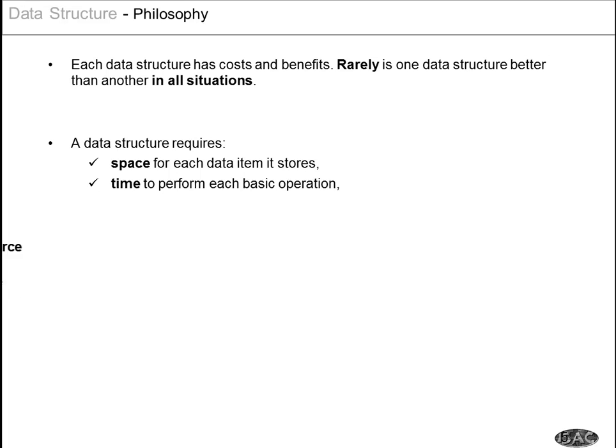What is common in each of these data structures is that each of them will require a space to store each of the data items, and it will take some time to perform each basic operation. Basic operation means read, write and modify. You want to read, you want to delete, you want to insert, you want to modify. Whatever you want to do, these are the basic operations, and there is some time involved. So a particular data structure might be good for read, another might be good for delete, another might be good for insert. Some of them might be good for modify, faster in terms of speed and space, that is time and space.